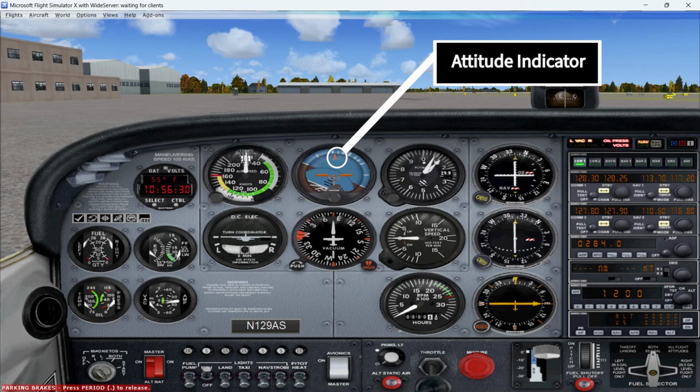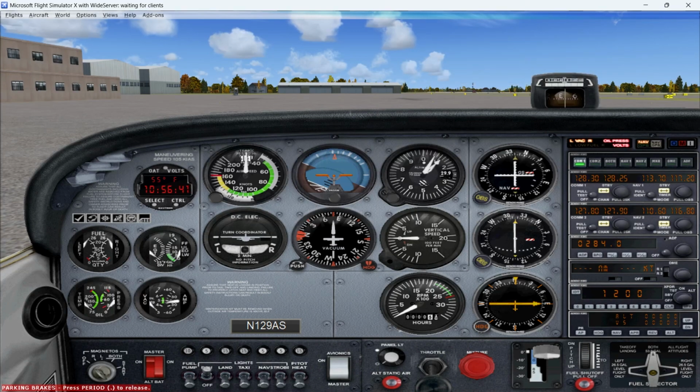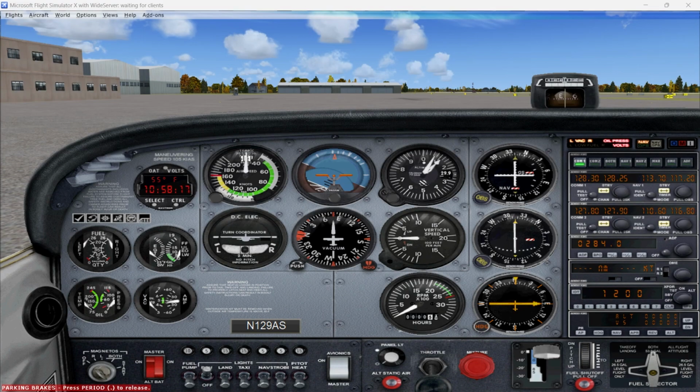To the right of the airspeed indicator, we have the attitude indicator. Formerly known as the gyro horizon or artificial horizon, this is a flight instrument that informs the pilot of the aircraft orientation relative to the Earth's horizon and gives an immediate indication of the smallest orientation change. The heart of the operation of an attitude indicator is the gyroscope, which you can hear subtly in the background. Inside an aircraft, the gyro remains oriented upright while the aircraft pitches and rolls. To the right of the attitude indicator is the altimeter.